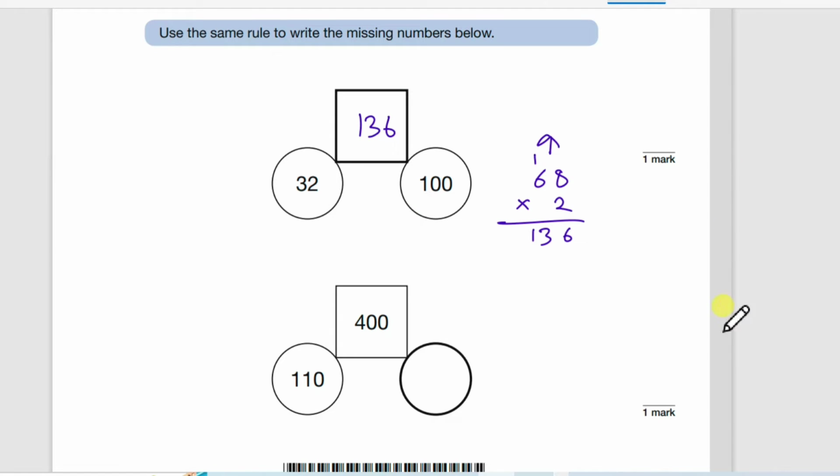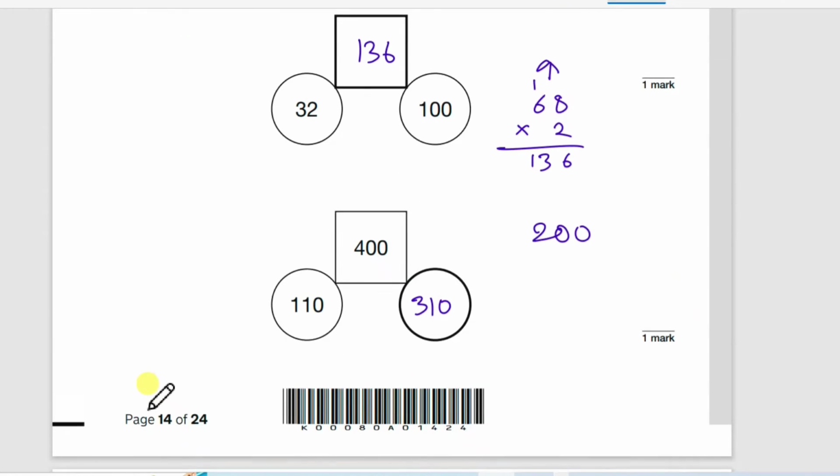And for the second case, it looks like they want us to find the first number. So the trick is, let's start at the back. Let's go up to 400 and halve it to get the difference. Halving will give you a difference of 200. That means you need two numbers that give you a difference of 200. Well, the trick is just add 200 to the number, so you should get 310. That's it. I think that's it for this question.